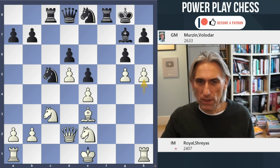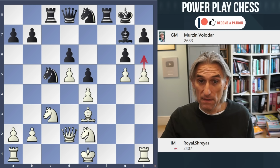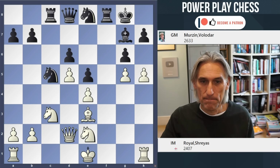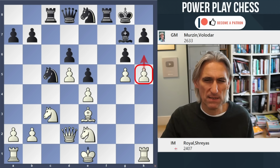For the moment, Shreyas just plows on with h5. Strategically, it would be very nice to put that bishop on h8, and then how on earth is that actually going to get into the game after that? So h5 has a direct strategic threat, and you might be able to exchange on g6 sometimes, but it's basically about playing h6.